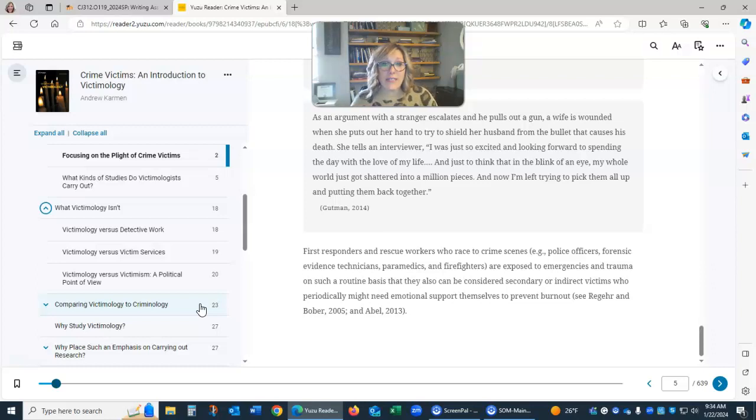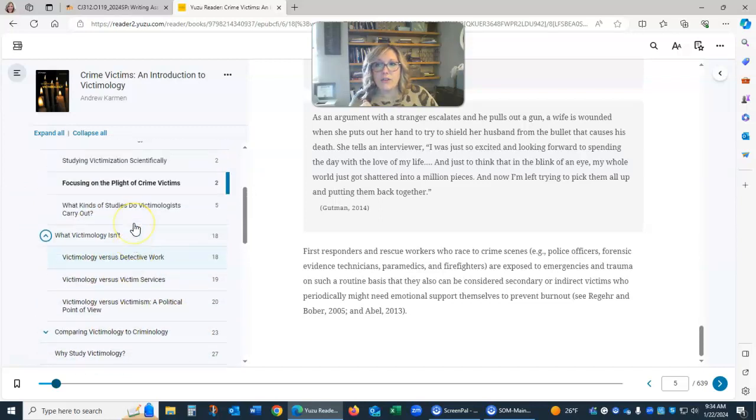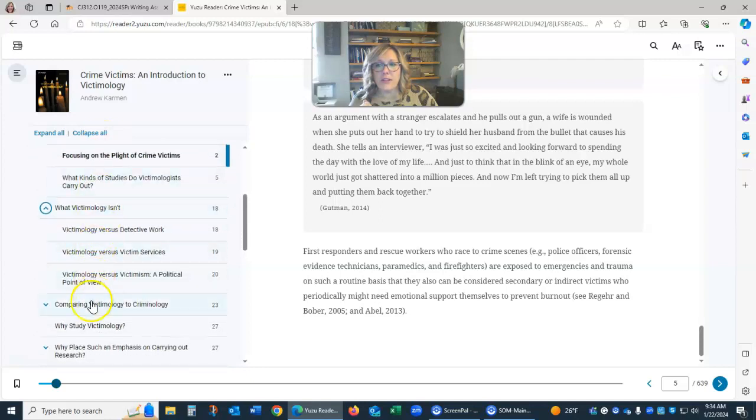You're going to see as you read down through here that we use the word victim a lot, like don't be a victim. We hear this on the news, our victim mentality. We also use victim blaming, which we will talk about later on in the chapter. But make sure that you're looking down through these and then you have your summary here. But these are your true highlights of the chapter.